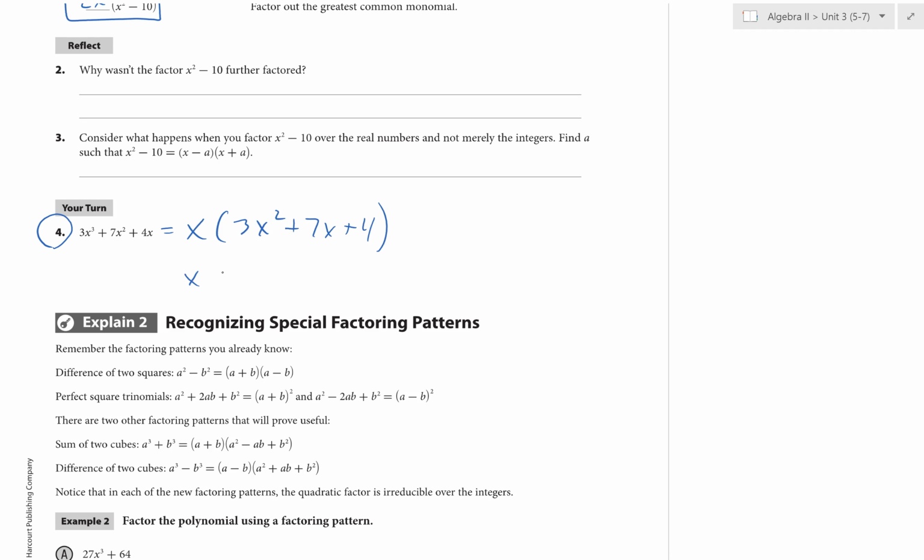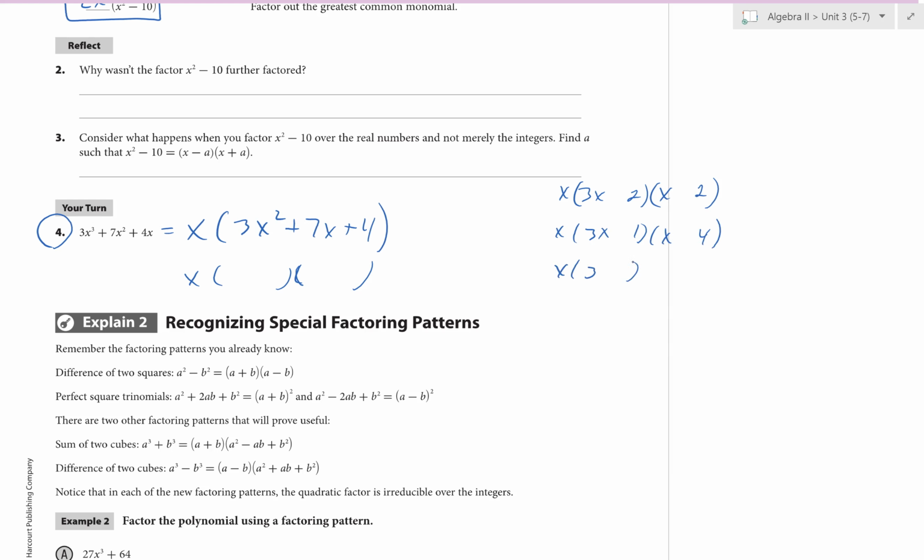Okay, and there are several factor pairs that we could try for this. For example, just to see how to factor the quadratic part, look at the ones that we need to consider. To get a 3x squared, it's got to be a 3x times an x. To get a 4, there are several different ways to do that. We could have 2 times 2 to get 4, or we could have 1 times 4, and 4 times 1 would also give us 4. So there are 3 different possibilities, and we need to try all of them until we find the one that works.